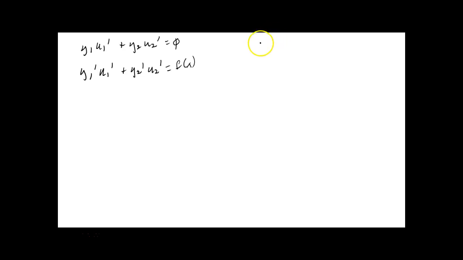Let's just say, give me a number, any number. 4. Give me a variable, any variable. X. Plus or minus? Plus. Give me another variable. Y. Now a number. 2.